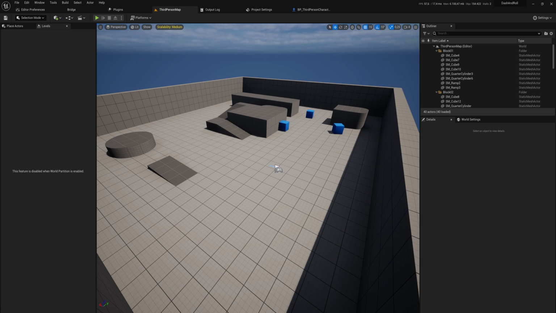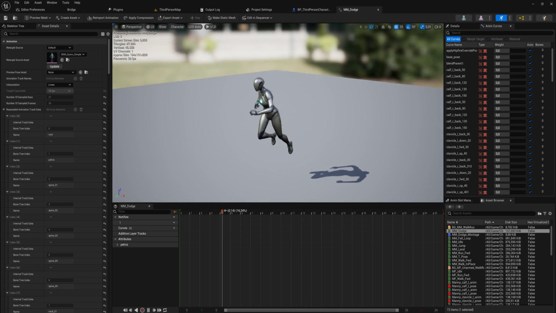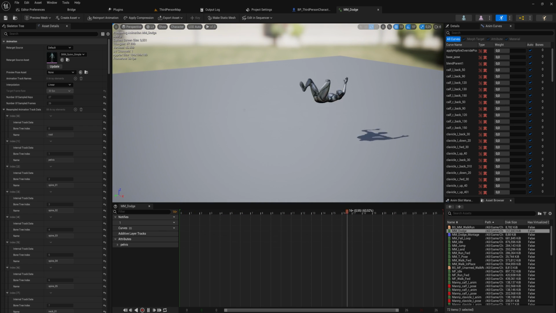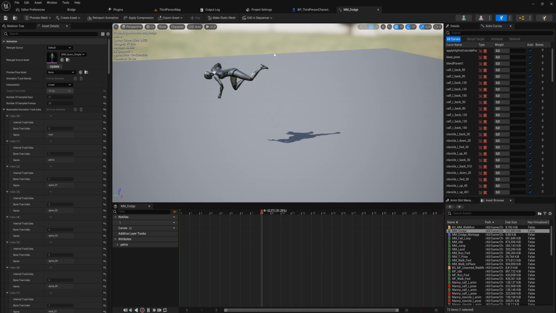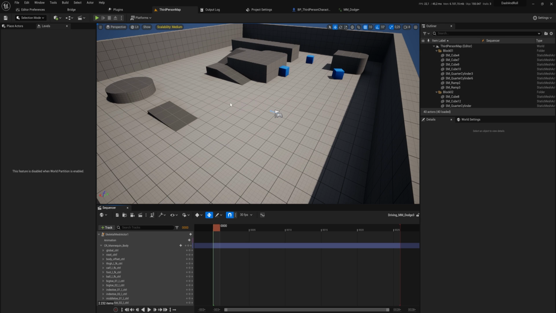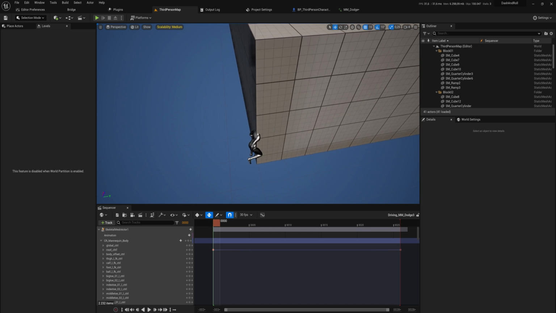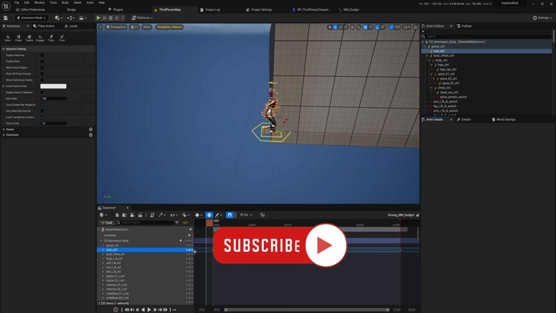So I'm here in a new empty Unreal project, and I made a quick animation here. And when I say a quick animation, what I did is I took one of the existing animations and I modified it ever so slightly to make a very crude looking dodge roll. And the important bit is that if I open this in the level sequence where I made this animation, it's over here, you will see that it actually moves throughout the world. It actually moves forward, and that is because I'm animating the root bone.